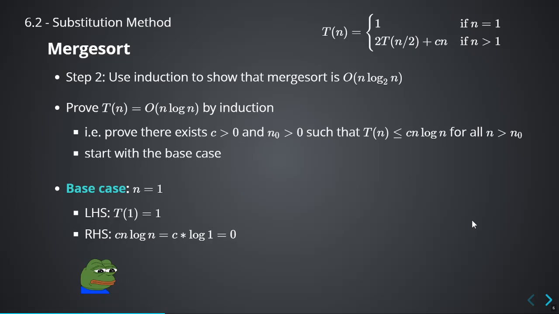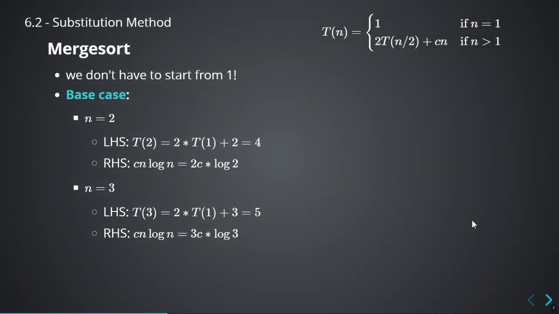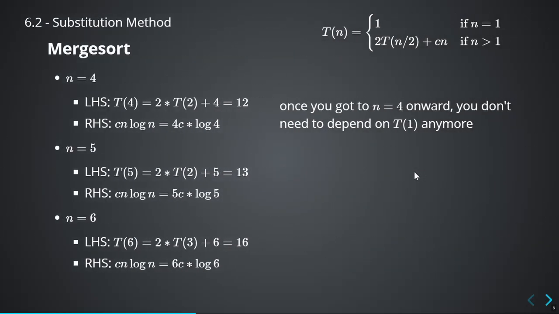So what do you do? Well, you don't have to start from 1. With induction, if you want to, you can start from n equal to 2 or n equal to 3. And you can see that when n is equal to 2 or 3, the statement is correct. So let's use them as a base case. Because you notice if you go to 4, 5, 6, and so on, you don't depend on 1 anymore. Right? T4 depends on T2, T5 depends on T2, T6 depends on T3. So it's okay for T1 to fail. You can't show that this is correct for n equal to 1, but you show that it's correct for n equal to 2, and then everything else builds up from that.